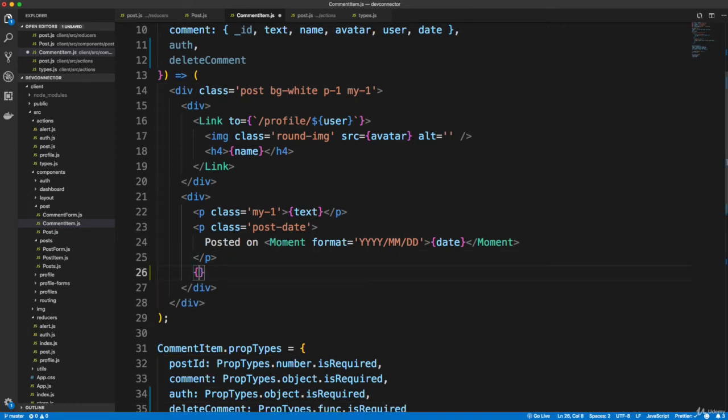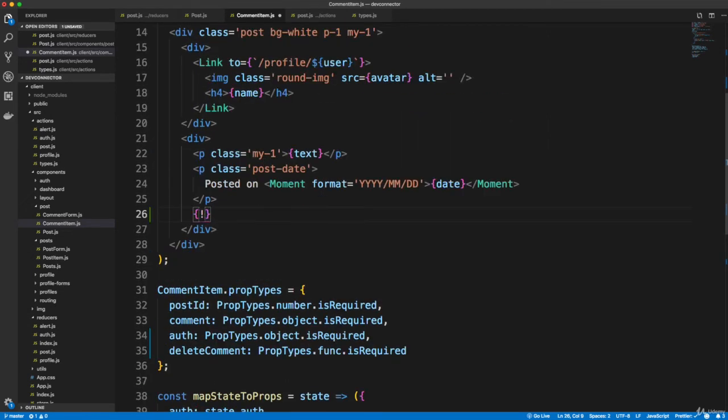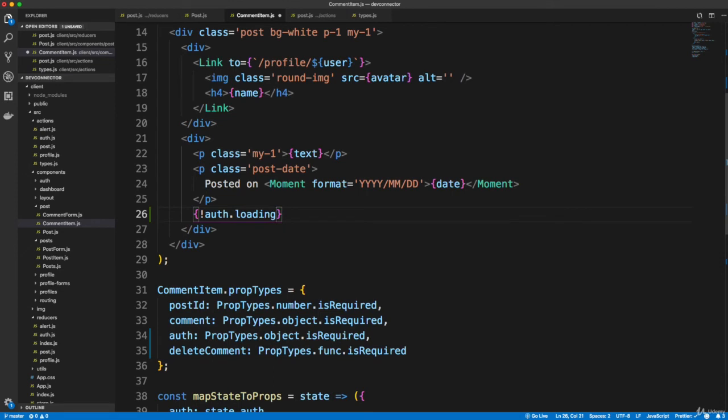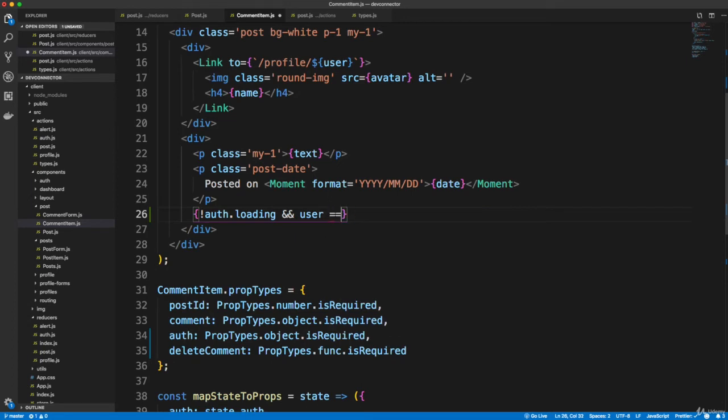So let's put some curly braces in here, and let's say if we brought in the auth, remember that. So we want to make sure that auth is not loading. So let's say if not auth.loading and user, we want to make sure it's the actual user that made the comment. So we want to make sure that that's equal to the logged in user.